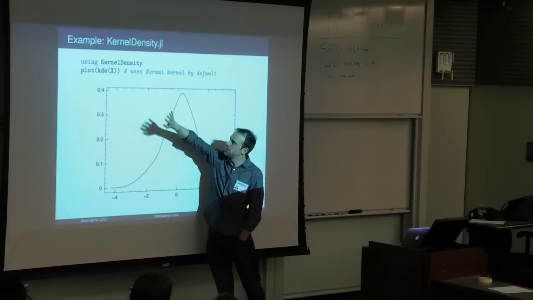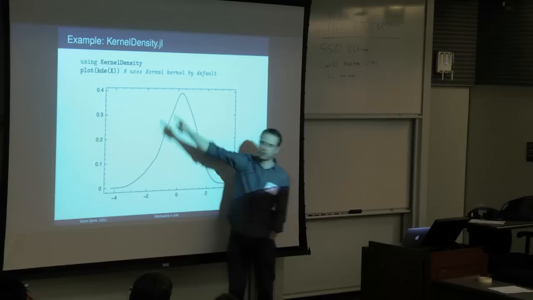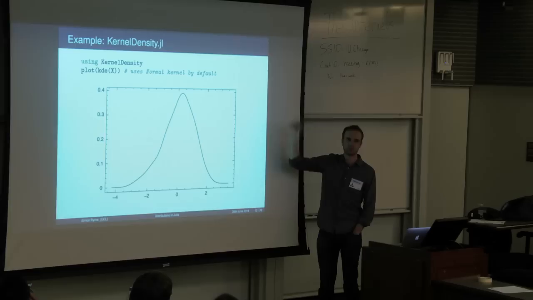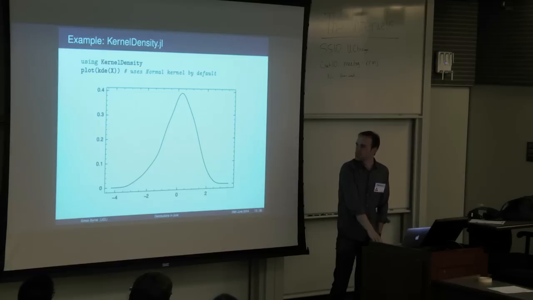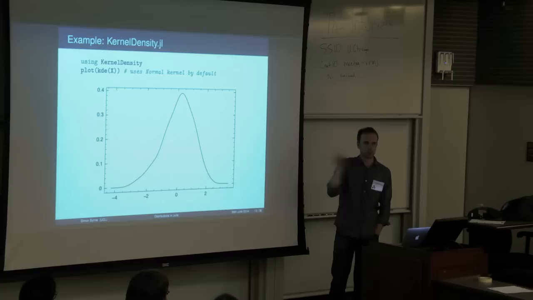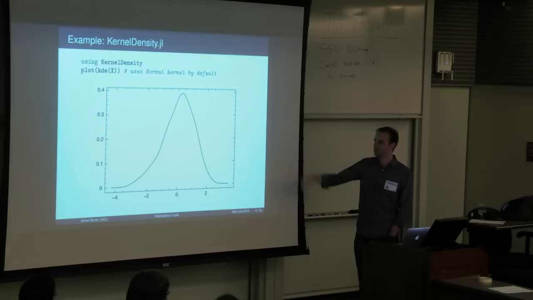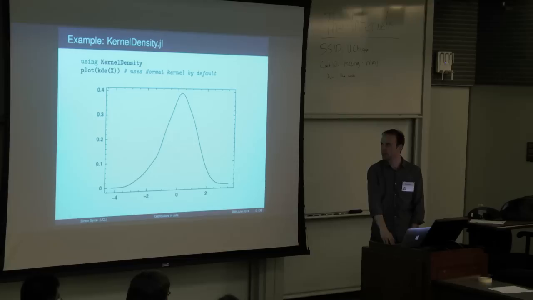Using KernelDensity, I include a bunch of hooks to various plotting packages. You can plot a KDE, which returns a kernel density object on the data, and then you just plot that. Is that using Winston? Yeah, this is using Winston. I think Gadfly handles it itself, whereas for Winston and one other I wrote some funny hooks to hook into the package. So it's a bit of a hack, but it works quite well.